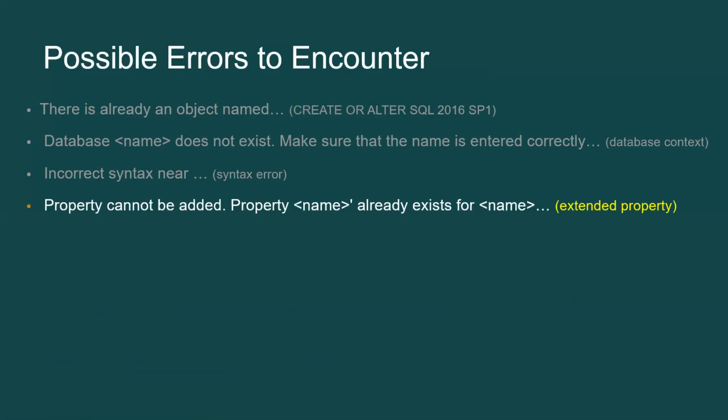Another one, property cannot be added. This is usually for an extended property and generally related to a script that's scripted out of a database. It can be a view or a table or something. If it exists, you don't have to try to recreate it again, so just comment it out. Having said this, I'm going to go ahead and show you the demo.